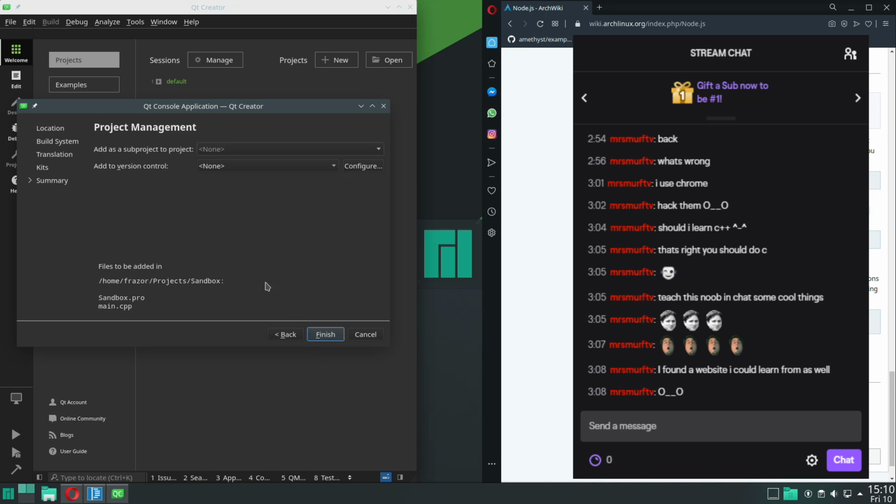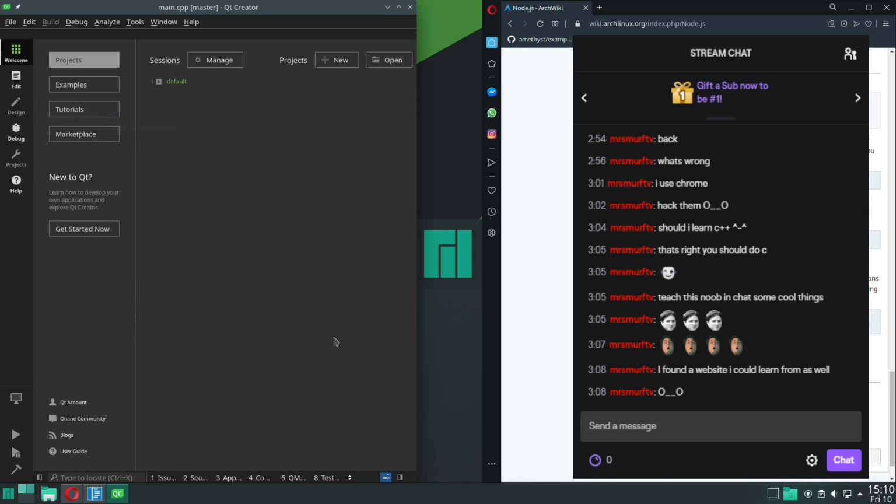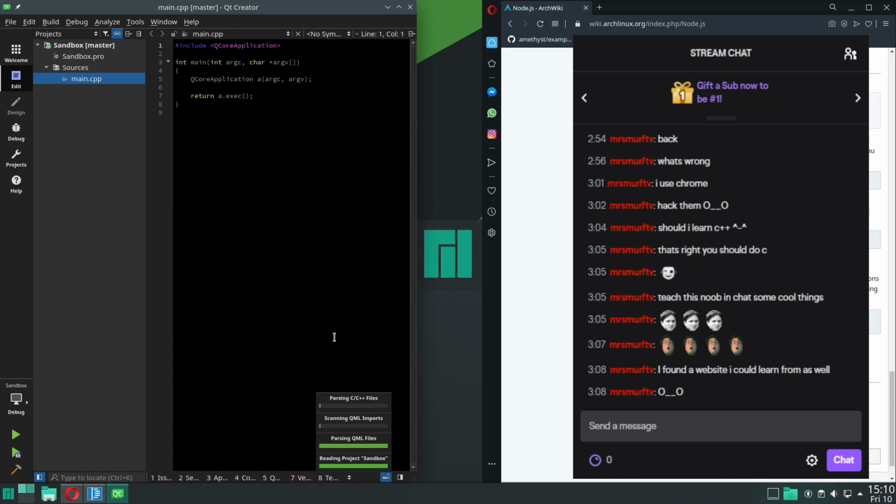That'll do. Git. And finish. There you go. Let's just make sure it all scans through.